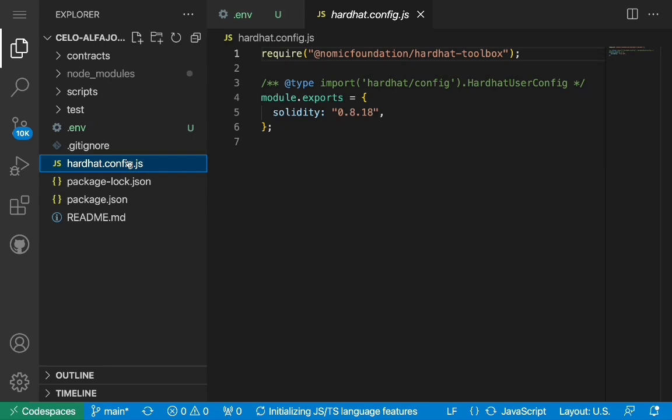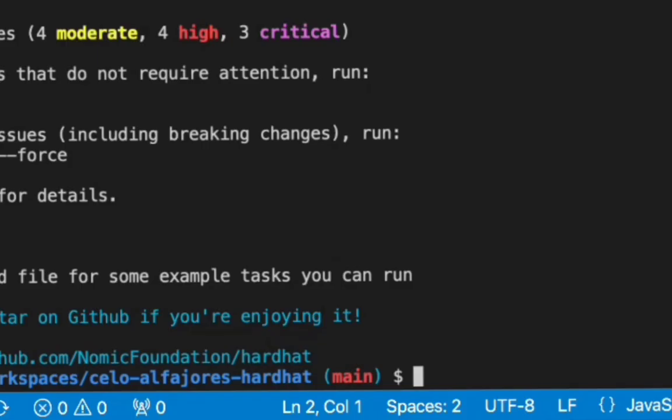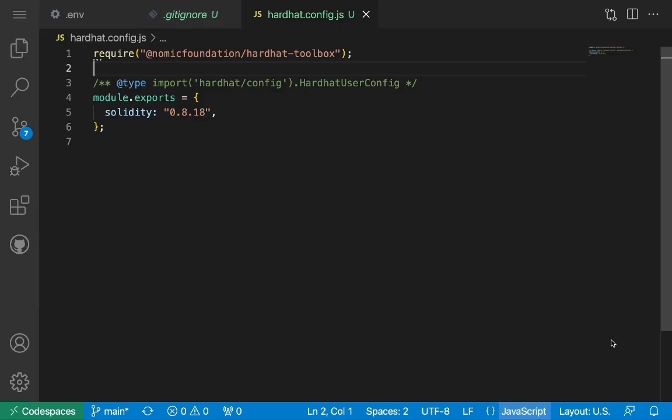Before that, we need to install the dotenv package to manage our environment variables by running the command npm install dotenv. To use the environment variables inside our code, we need to import the dotenv package and initialize it.